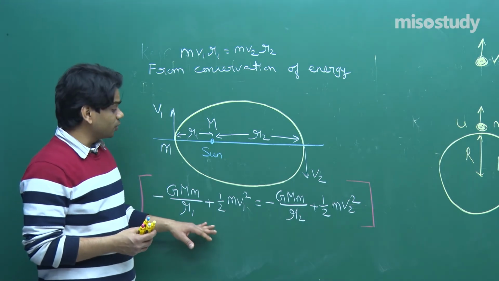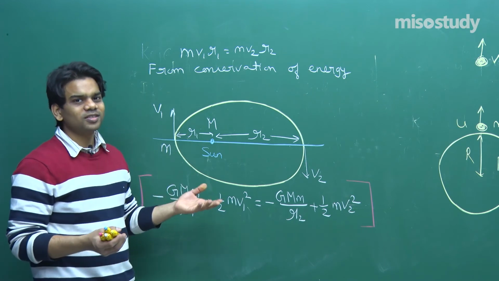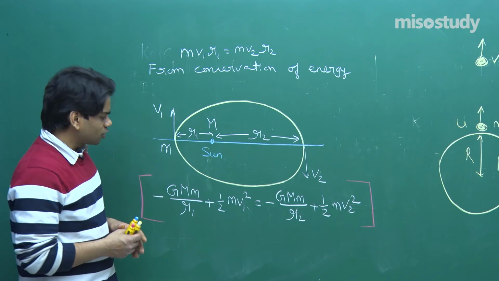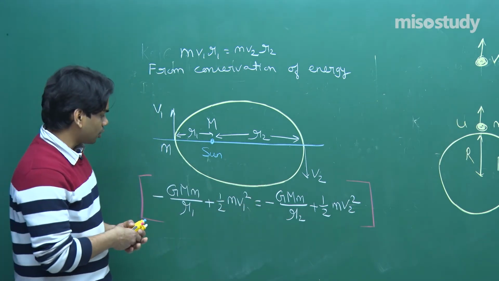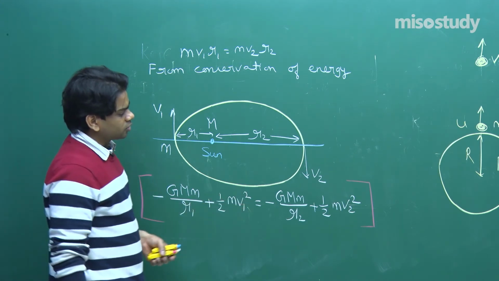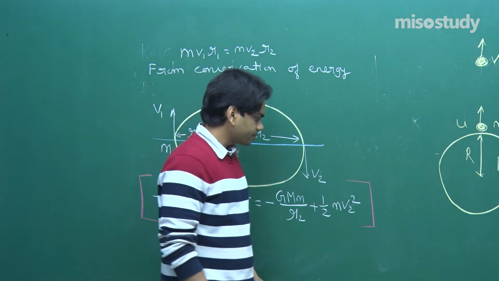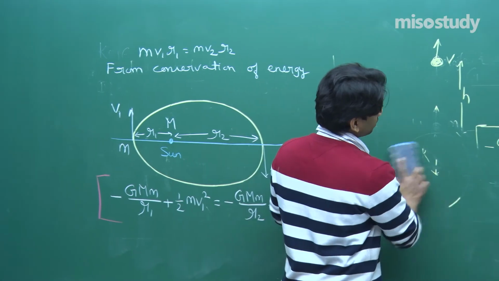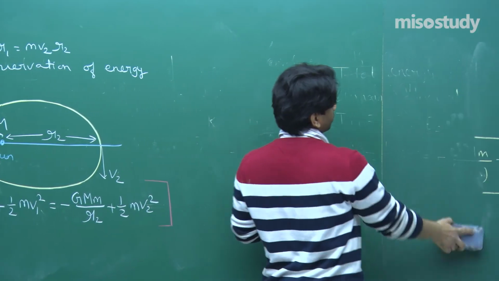So remember, you can even use this equation and this equation for finding out velocity at some other location when you know the velocity at some particular location. So this will be useful in solving. You can see m can be cancelled out, and you can simplify further. Minus GM by r1 plus half v1 whole square is equal to minus GM by r2 plus half v2 whole square. This is what you can do, and you can also simplify the same thing. I believe that simple thing you can do when the question comes, because you are going to write the entire energy equation in the question solution.